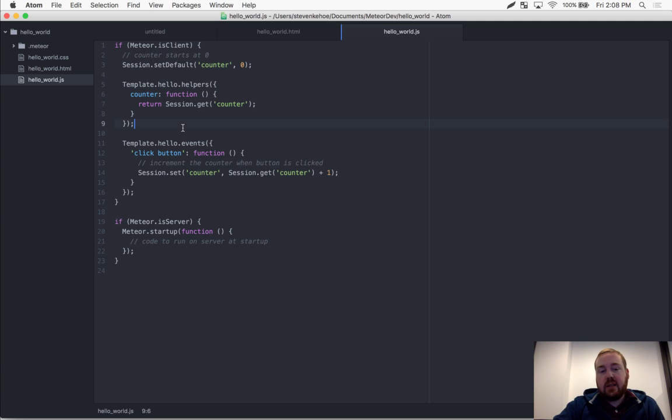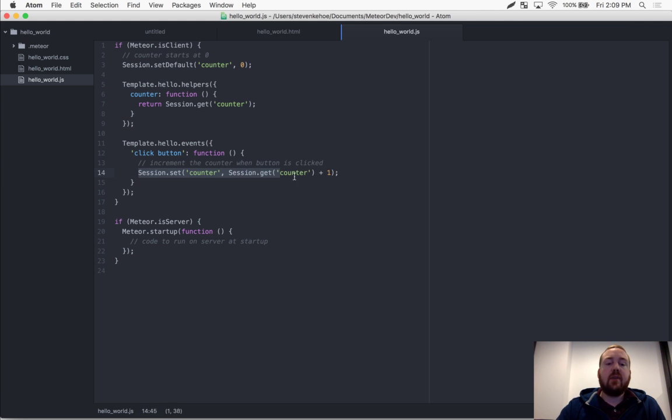Now, one of the interesting things you may have noticed is there's no code here that's calling this helper function over and over again. This is what I meant earlier when I said that Meteor is reactive. It's reactive when the database updates. In this case, we're not using the database, we're using a session variable, but the session variable is also reactive.